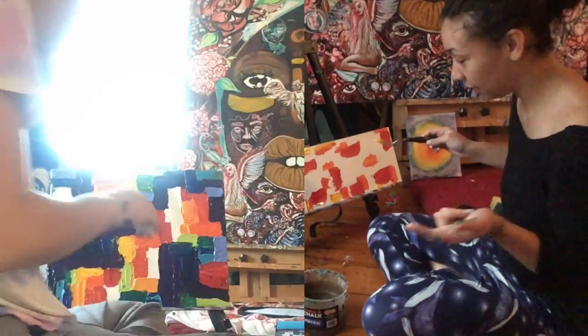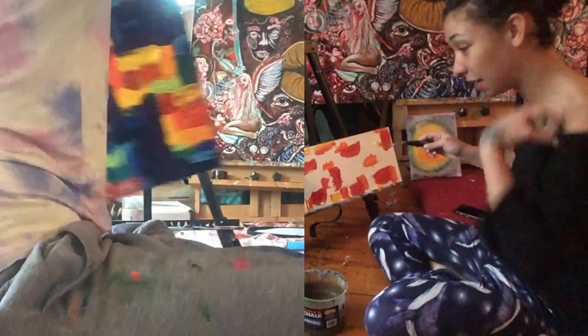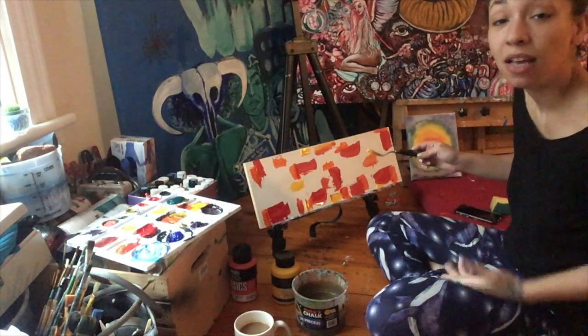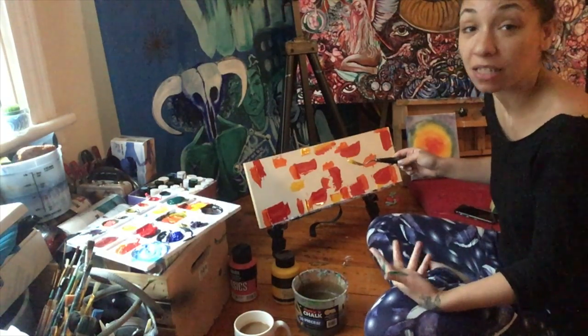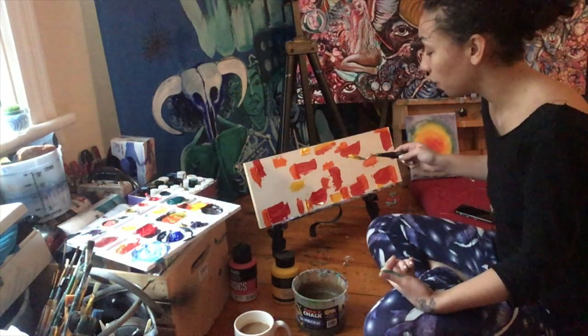Now, I did a different shape of panel than in the time lapse, and changing up your canvas shapes and panels and sizes can also make your art a little bit more interesting and create space and form. We're going to be talking a lot about space and form next time.